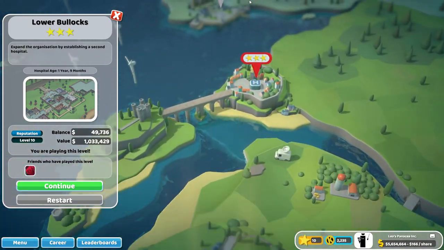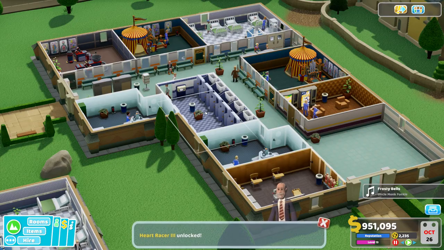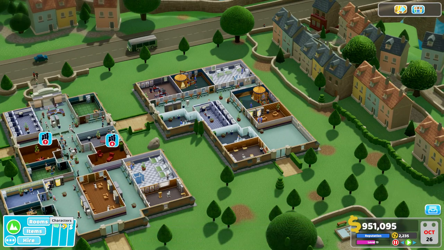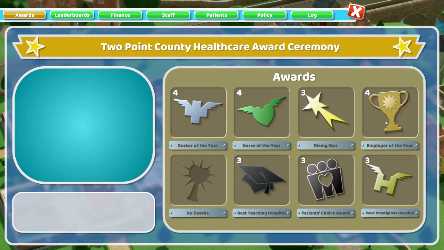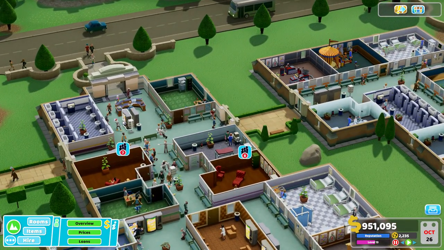Right, back to the map. And then finally, Fluttering. Fluttering took a little bit longer to finish because it had some fairly high requirements, which is also why I have almost a million in money. I make a lot of money per tick, but oh well. Also got a lot of the awards, but unfortunately, I couldn't stop people from dying because they just kept on dying. For no particular reason, that was my fault.